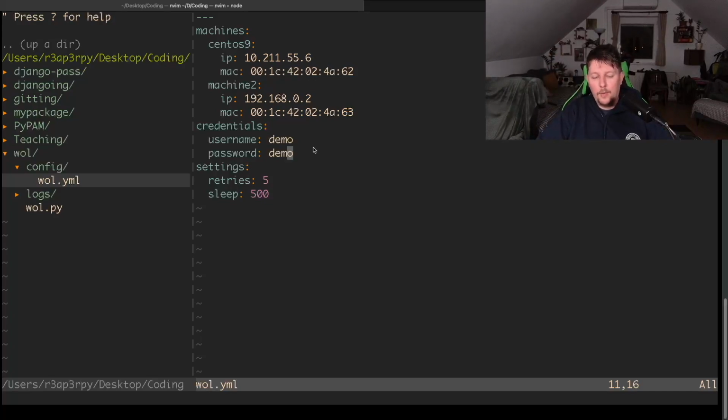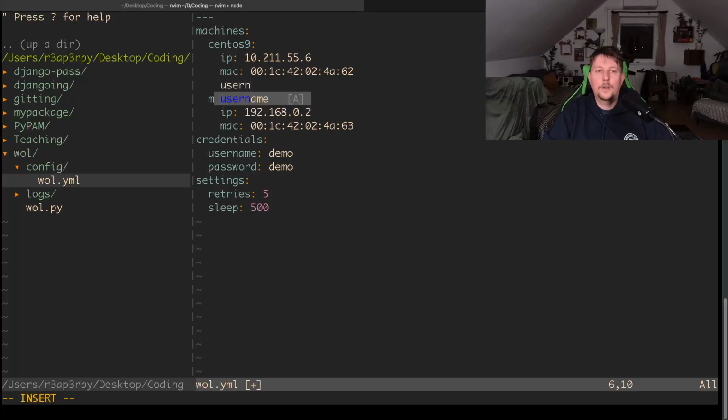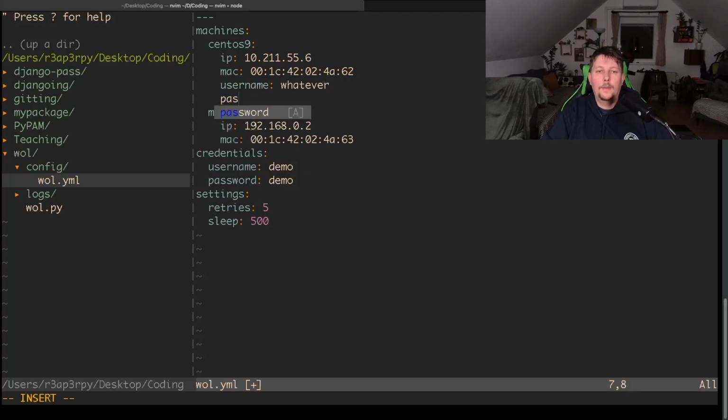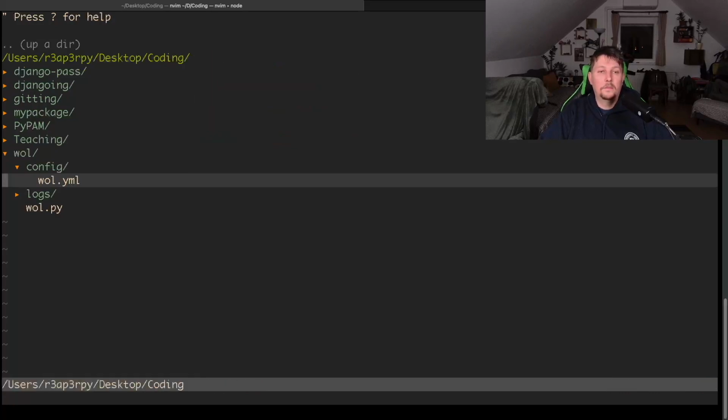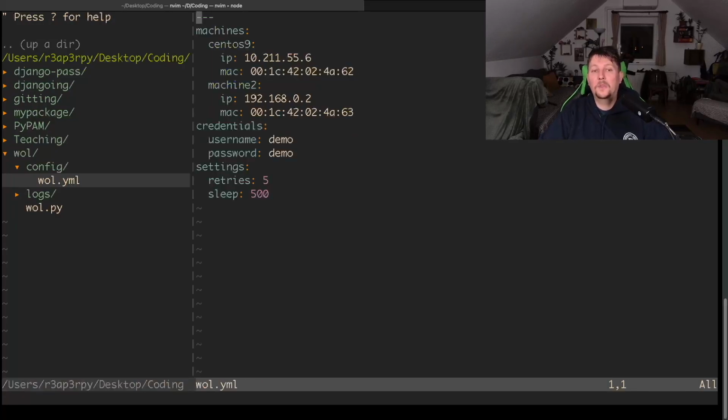But if you want, you could go ahead and say that here the username is whatever, and the password is whatever, and then you could adjust the script. And that way you would have a per-user credential that you can use. This is one thing that you could upgrade.